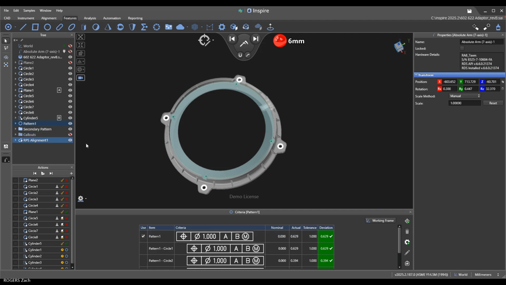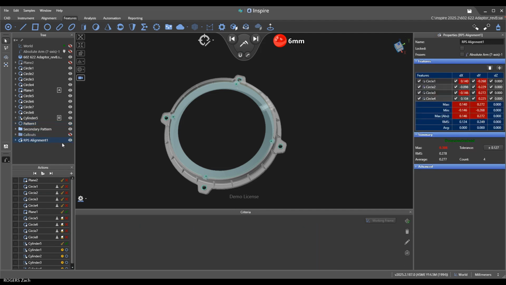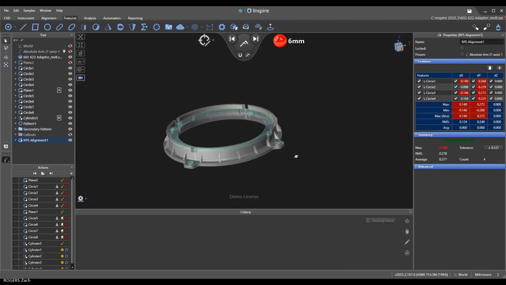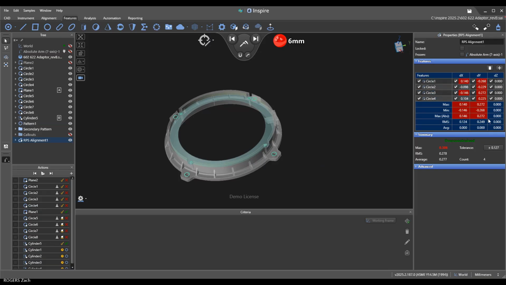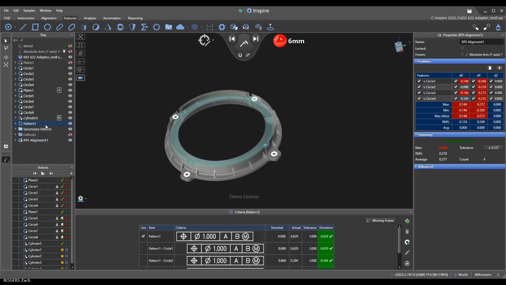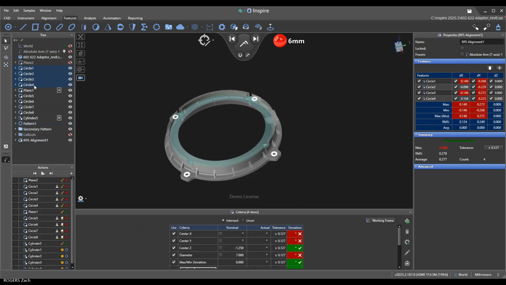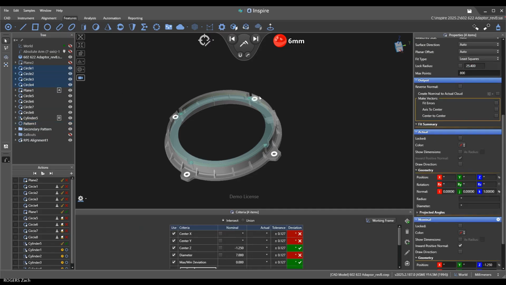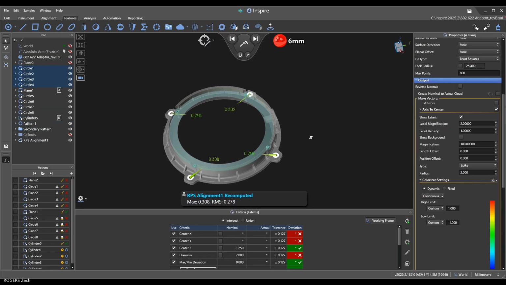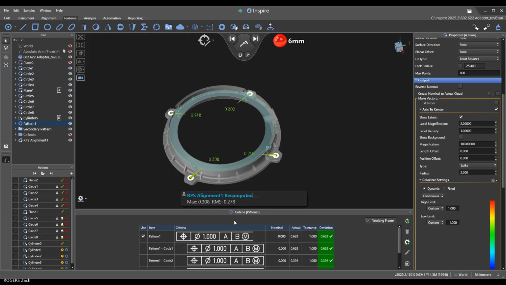At the moment, the data in the file is aligned to an RPS alignment, which is set up to be essentially a best fit to the 4 holes used in that pattern feature. This, of course, is a different alignment than what is defined in our feature control frame. And sure enough, if I look at the position deviation of my holes, it does not match what the position check shows. Not at all unexpected.